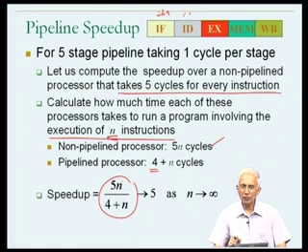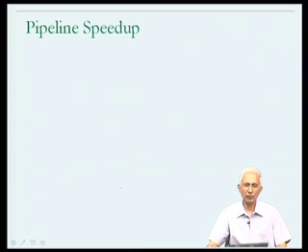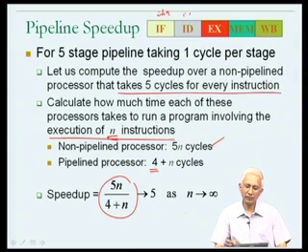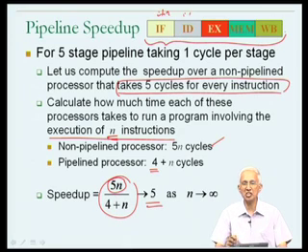So the thing to note here is that for extremely large programs, I could actually expect that the program would run 5 times faster on the pipeline processor than it would have run on the non-pipeline processor. Now this is interesting, because if you look carefully at the derivation, the 5 in this result is coming from this term, and that term is coming from the number of cycles that it takes for every instruction to execute on the non-pipelined implementation, which was actually coming from the number of stages in the pipelined processor.